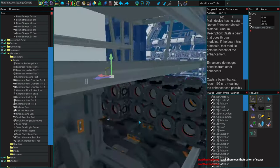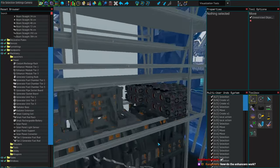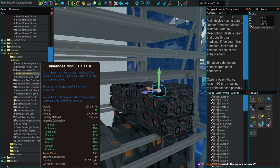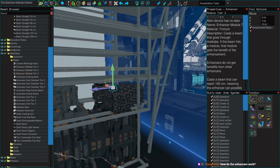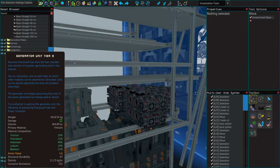So also, see, that's the thing. So enhancers, they have a beam that shoots out of them, and I think it... Is it different? Yeah, it's different for each of the tiers, like how far it reaches. But so they essentially decrease the amount of... I think they just decrease the amount of things that are needed. Hold on, let me check. It's been a while since I've... Okay, so they provide boosts... So what it does is it provides a boost to some device characteristics.